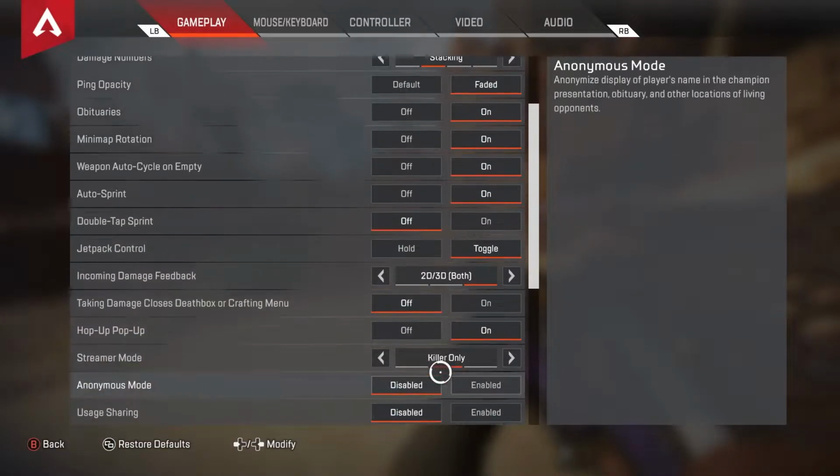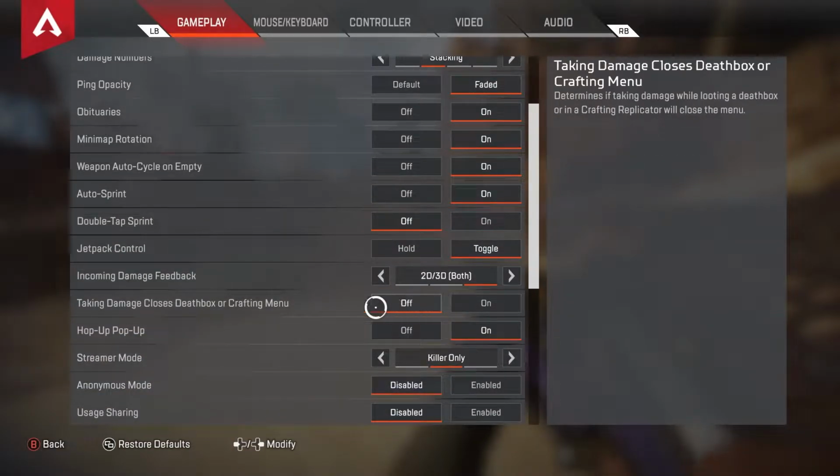Taking damage closes death box or crafting menu. If you have this on, please, please, please turn it off, okay? When you get shot while opening a death box, or trying to do an armor swap or something like that, it's going to kick you out, meaning the armor swaps are going to be 10 times more difficult, and it's just not a good time. So if you do die, and your death box gets closed every time you take damage, you need to turn it off 100%.